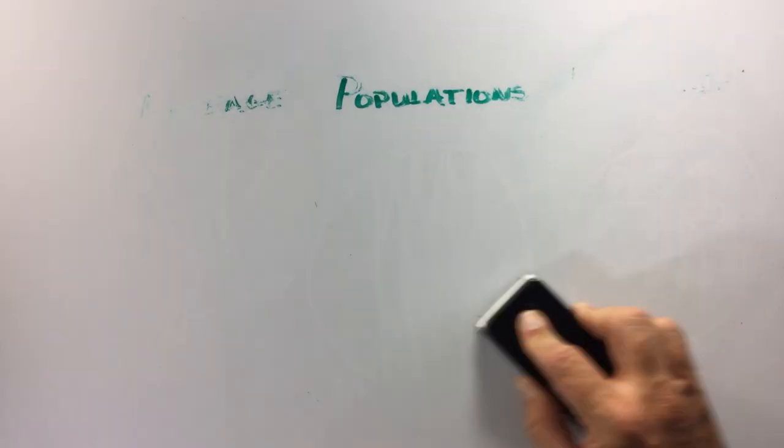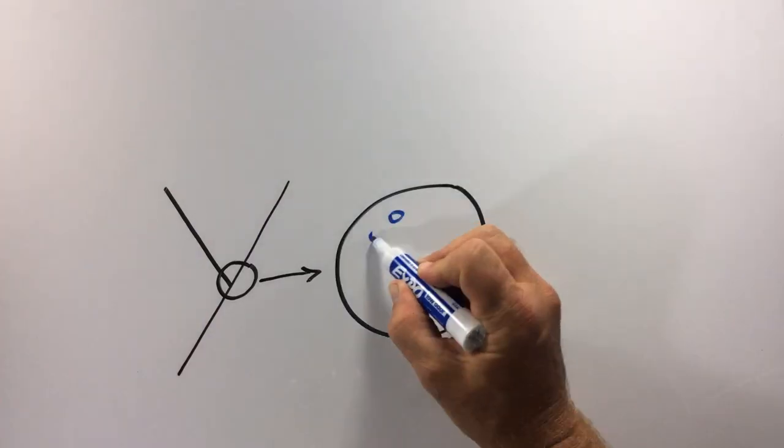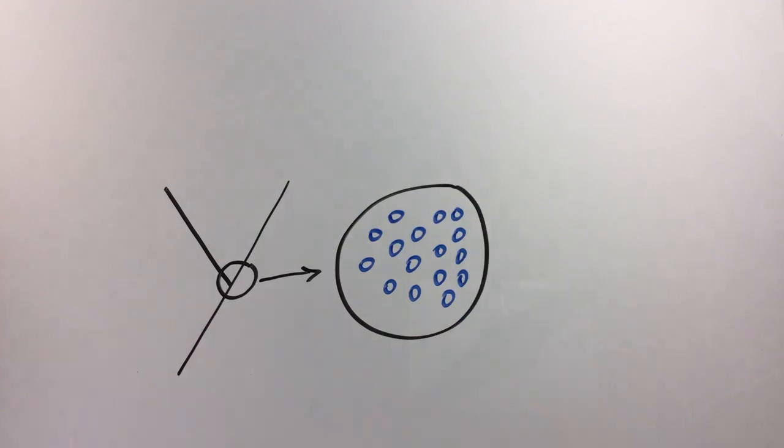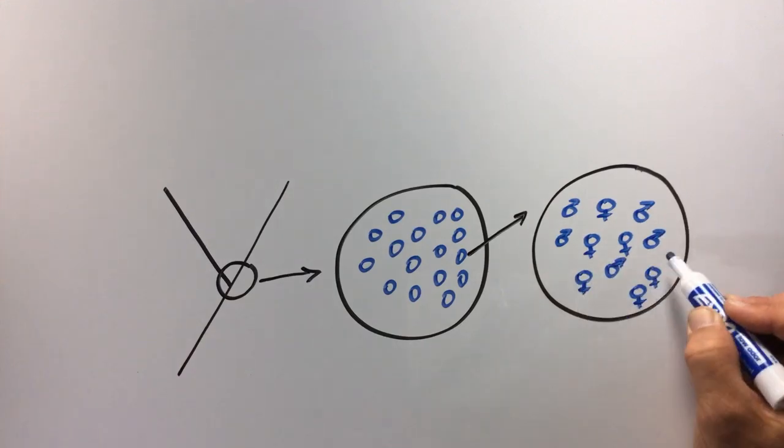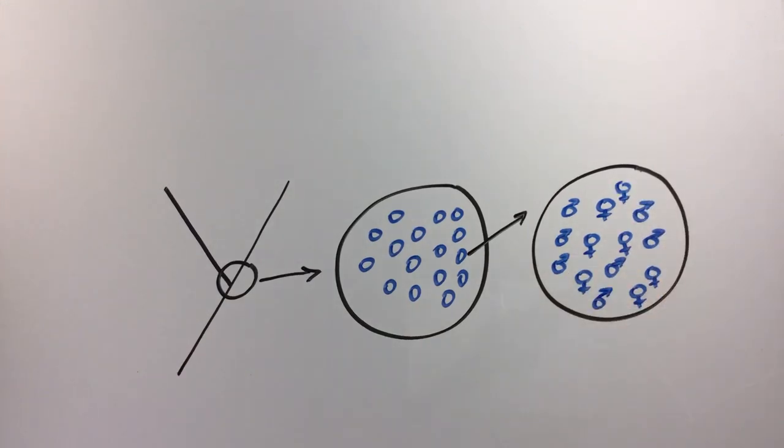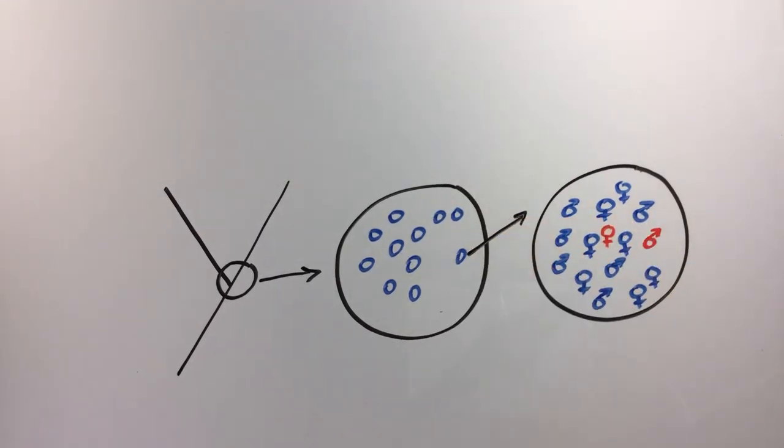Let's now consider what is represented by a node. I want you to think about what is being drawn here as a cross section through the lineage just below the node with each population represented by a circle. Looking inside one of these populations, we can see the different individuals that compose it. Suppose a mutation arises in one of these individuals. Let's also have this population with our new red mutation become isolated from the other populations of the species so that there is no more gene flow between them.